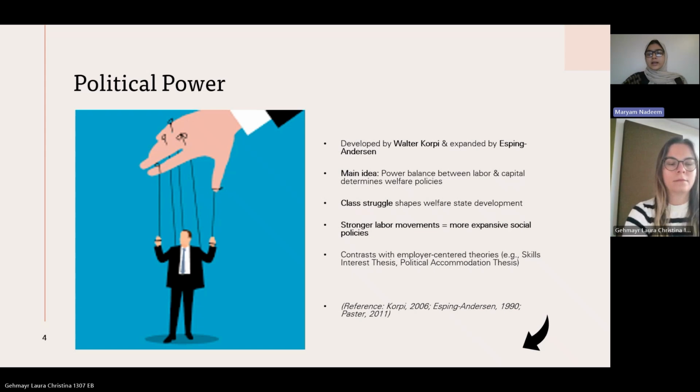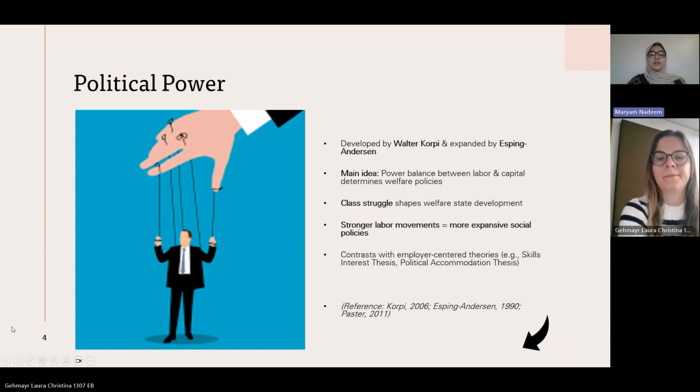This is the theory that is most important because it shifts the focus from economic efficiency, that is what's best for the market, to the political power that holds the most influence. And that is the place where things get interesting because not everyone agrees on it. Some scholars argue that employers also support welfare policies, but for different reasons, particularly needing a skilled workforce. It's an alternative thought that we will be discussing in the later slides.